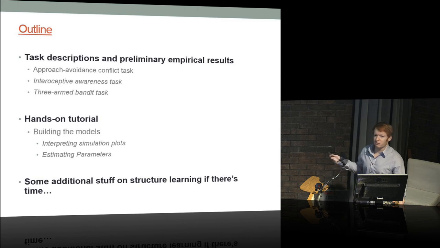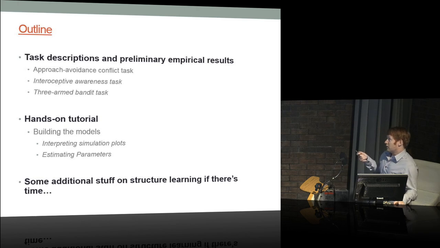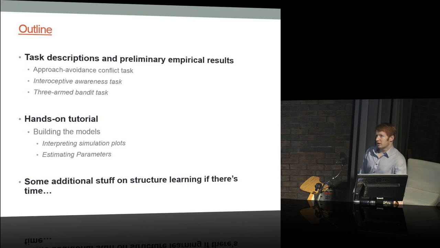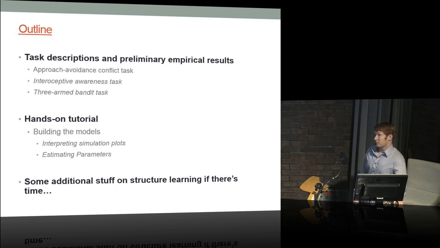I'm happy to answer questions or go through further things at another point during the week. Additionally, most of this is inference-based as opposed to learning-based. Active learning is certainly an important part of active inference, especially in learning tasks. There's a little bit of that in the three-armed bandit that I'll go over — mainly to give you a sense of how reward learning works in active inference and how it gets cast a bit differently. I might also walk through a simulation paper on how to use active inference for structure learning.